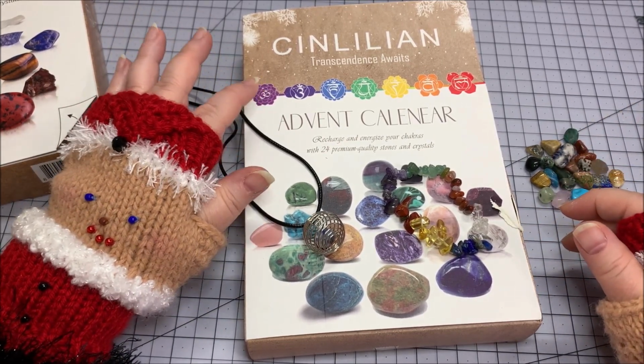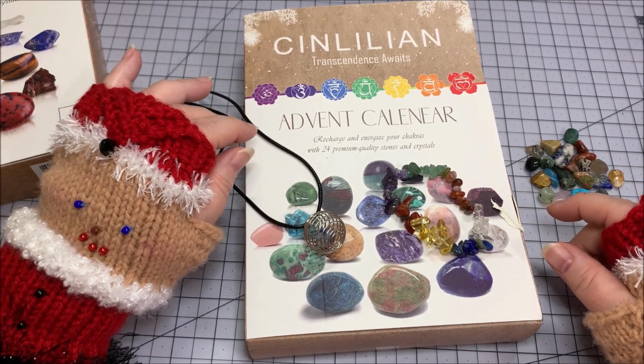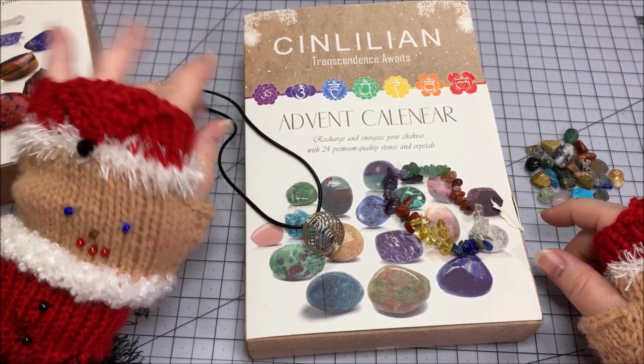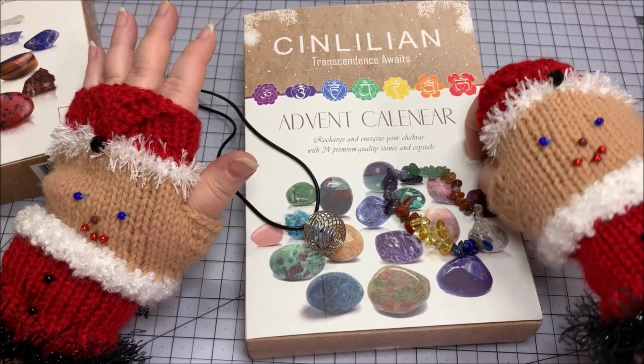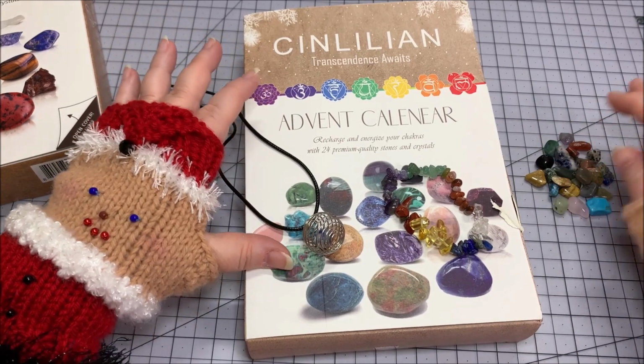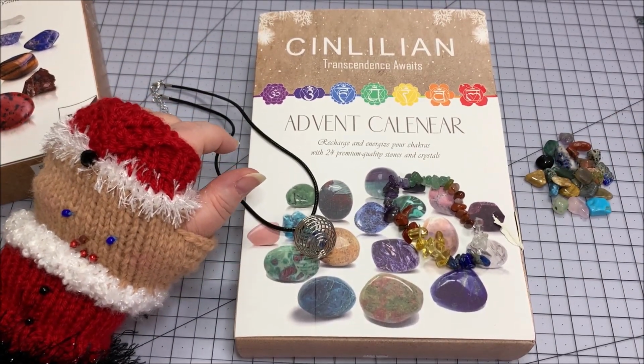If I were to do a review on Amazon for this company, I would let them know to maybe update their editing on their descriptions as well as maybe some of their stones. It's a little bit confusing, but for the most part, it's just enjoyable to be able to open something like this up and share this with you.